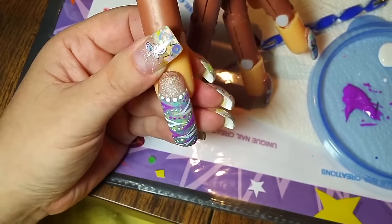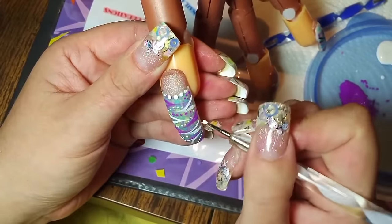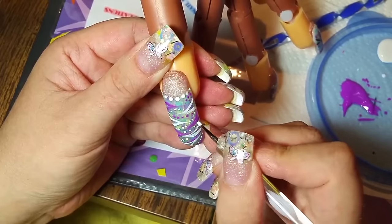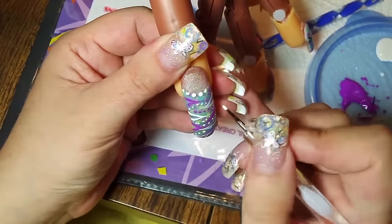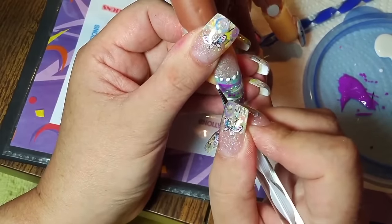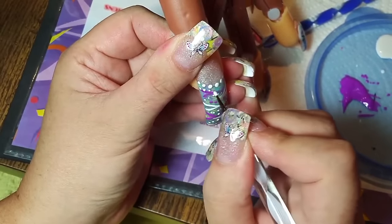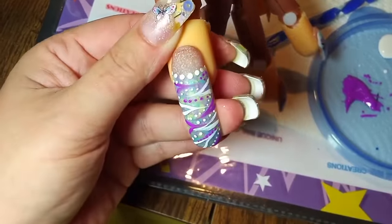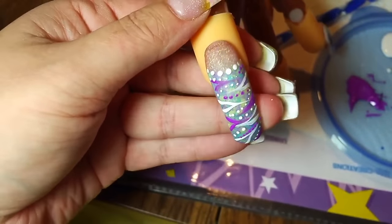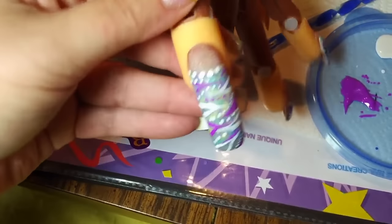I can see where I want more white. Let me wipe off my tool here and get some white. I'll start here. Yeah, maybe not. Well, I did that, so. Let's see. All right, we're going to let that dry, and I will be back to finish this off. So I will see you guys in a little bit.